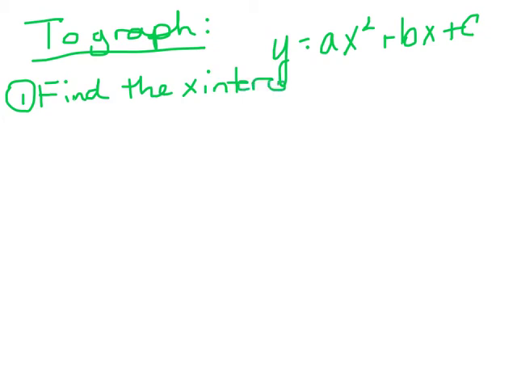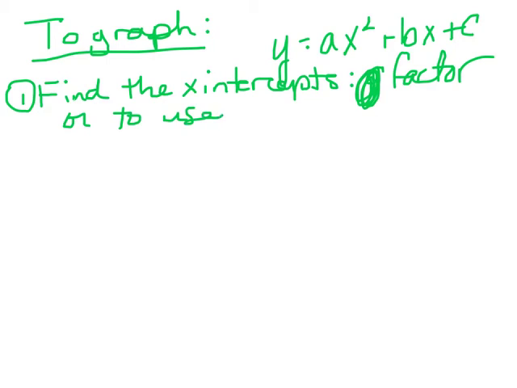My two choices to find the x-intercepts are to factor, or to use the quadratic formula. And we always kind of hope we can factor it, but it didn't work out so well this time, did it? So I had to use the quadratic formula. I think the thing that y'all think is really difficult here is just the simplification. And the simplification, it's really just PEMDAS, and it's typing it in the calculator. So don't let that part throw you off. I just used the quadratic formula and I got some numbers, right? So that's one thing I got to do.